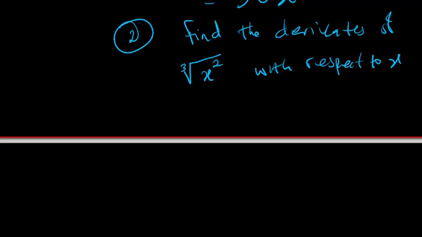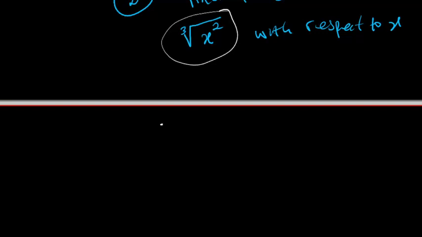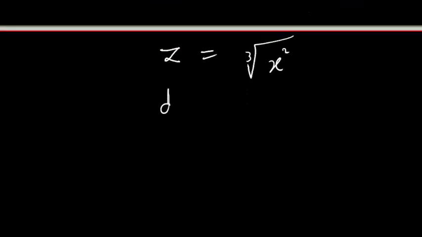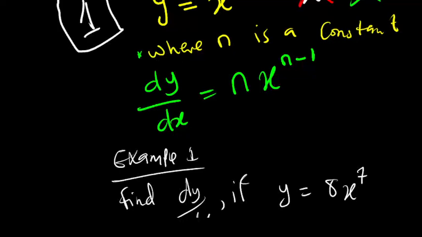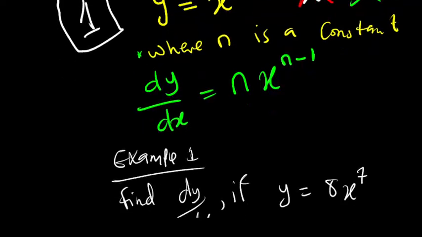You can represent this with anything. Let me represent it with z. So the solution is z is equal to this. What is my goal? I'm asked to find dz/dx. Now, in order to do that, don't forget our standard. Our standard is x raised to power n. n will come down, and we have n minus 1.